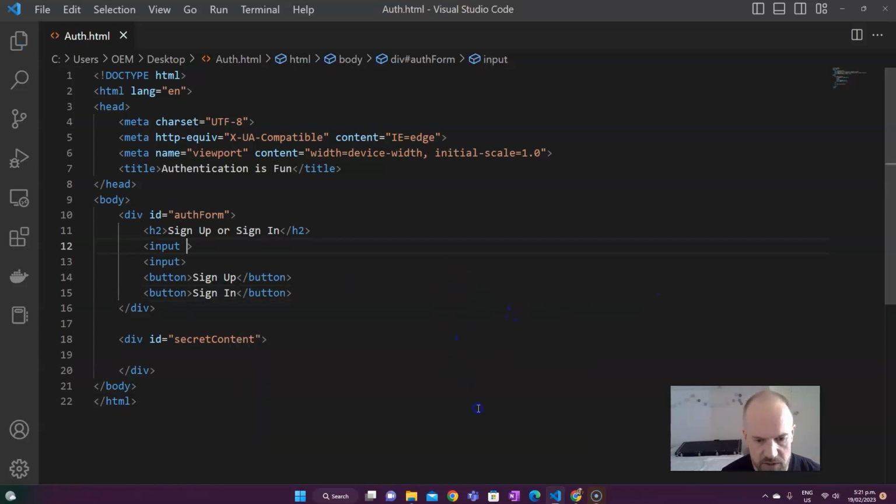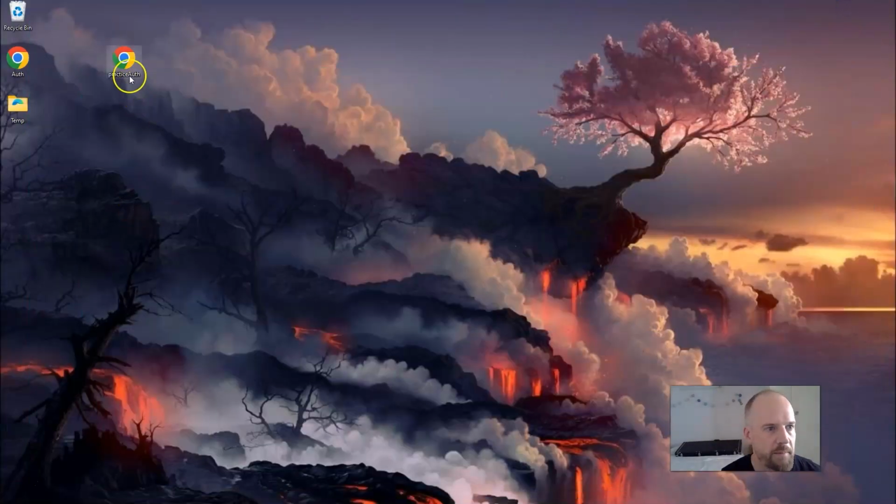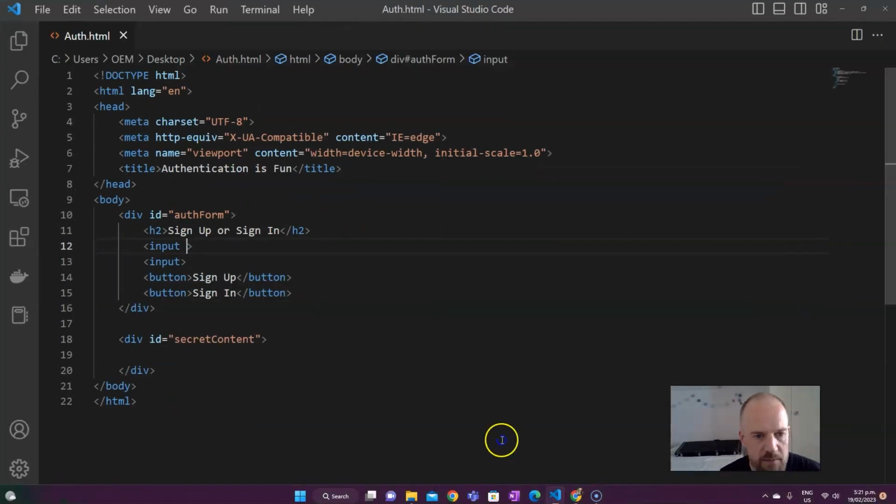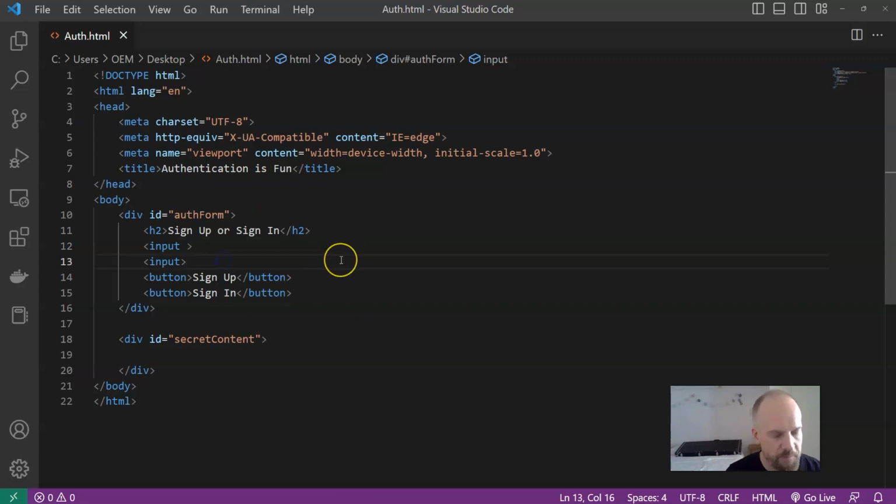Let's check that. Always good to check. Let's open this up in the browser, and let's get rid of the old one that we've already made. Let's open up our new one. So it's just got the heading and then two input fields for the email and password with either a sign up or a sign in button. I think I'd like these underneath to make it a bit tidier, and some more information would be useful on these input fields as well. So let me put a break or two here, just to bring down the buttons underneath.